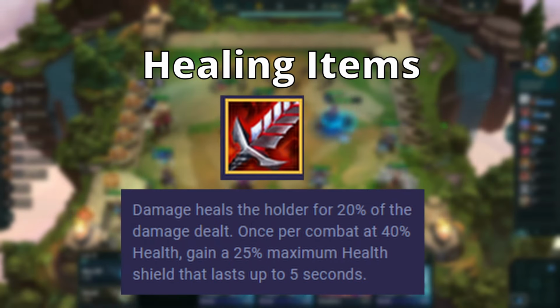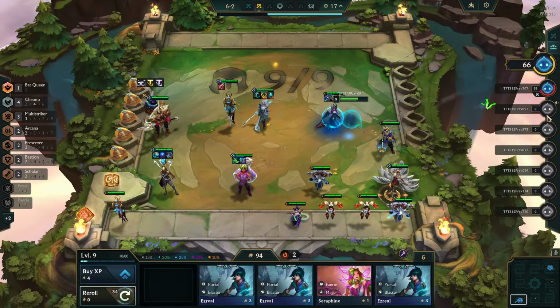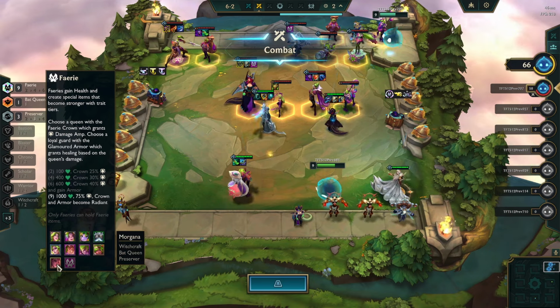Bloodthirster is especially useful on Diana because it provides her a shield when she reaches low health, which allows her to cast again and heal herself back up while decimating the enemy backline with her spell.